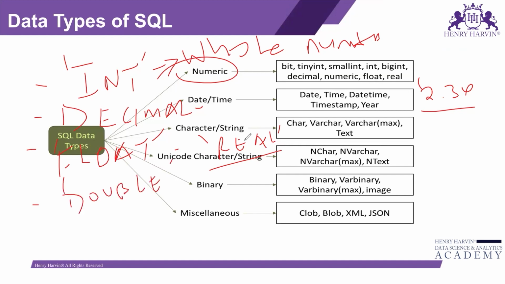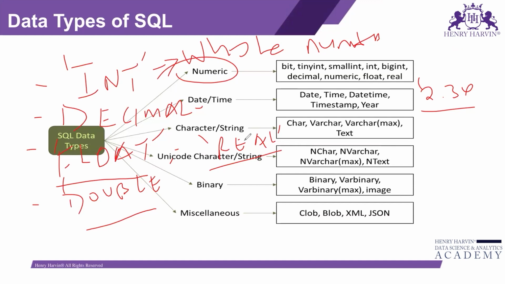Double is actually represented that way. So double, or what we refer to as double precision, we use it for floating point numbers with double precision. Remember here, we are only having single precision, but the double we use for double precision. Those are the different numeric data types that you'll meet most of the time.